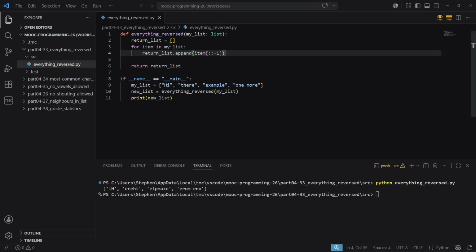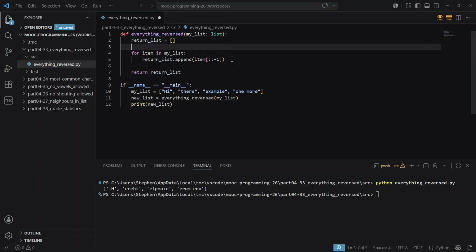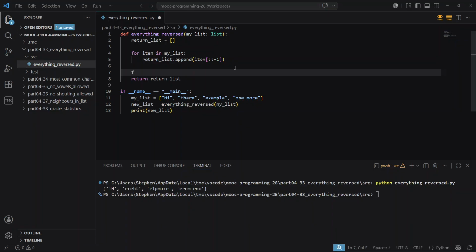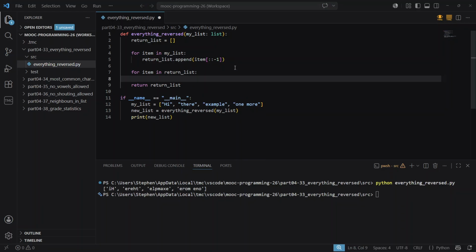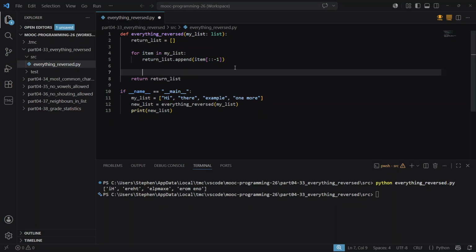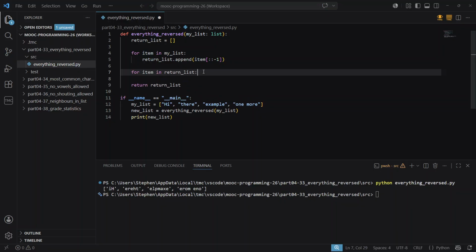Right now we need to reverse the order of our return list. So let's just create some spacing here. Then we're going to say for item in return list. Actually no, we can even do it this way, right?